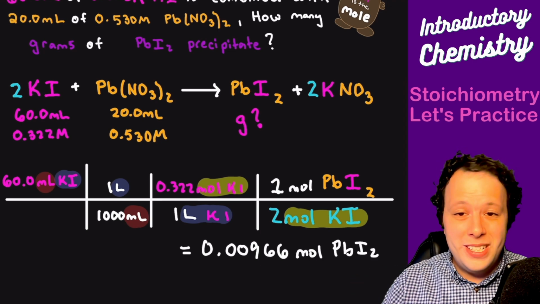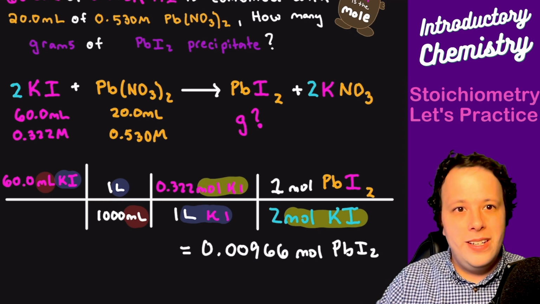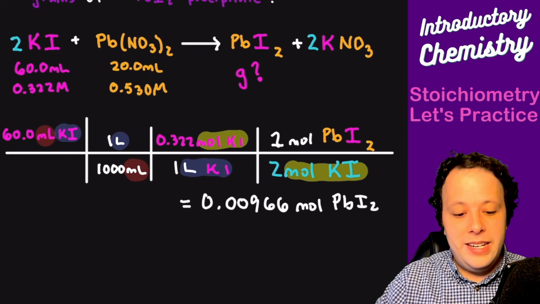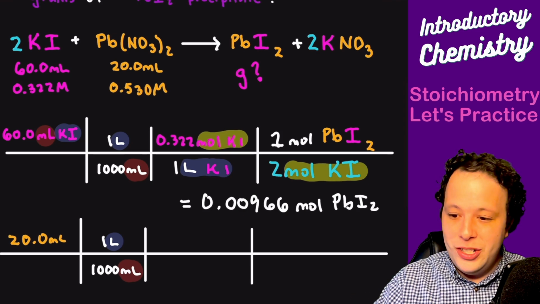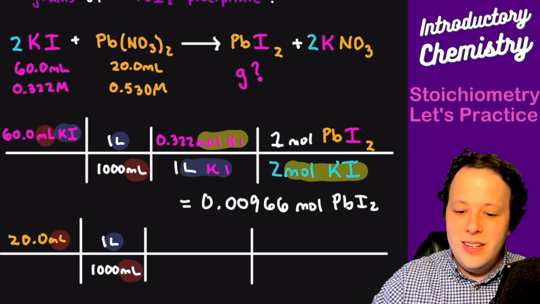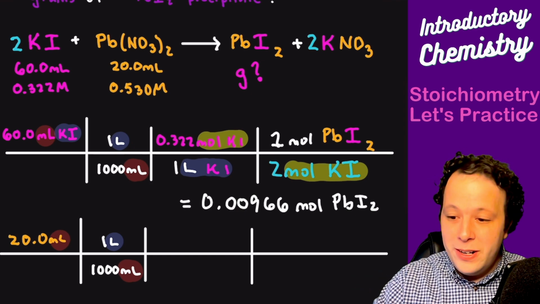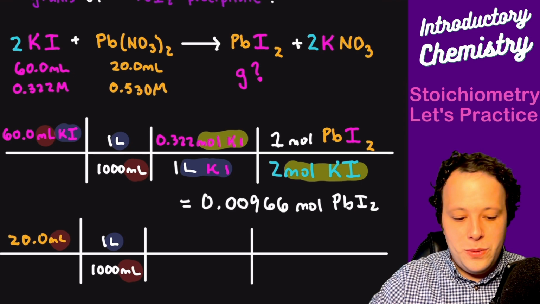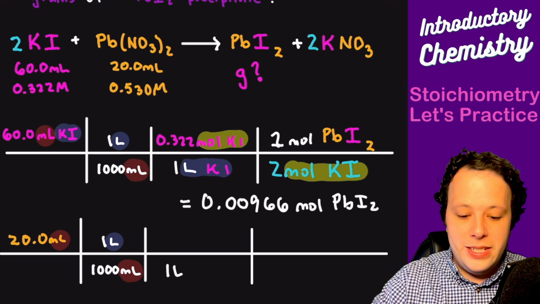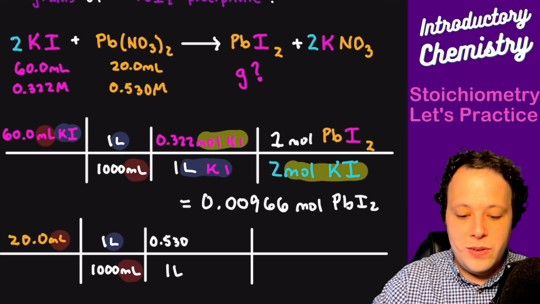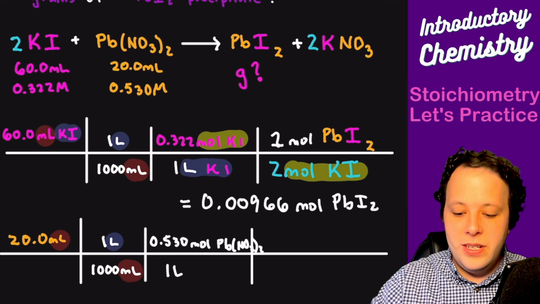Now, are we done with the problem? Did I solve it and we're done? The thing is, we got to see how much does each reactant make? Which one runs out first? So we're going to repeat the same process, but with lead nitrate this time. Now we can see that our milliliters are going to be canceling each other out, which is great. Now we are going to convert this to moles using our molarity for lead nitrate. So 1 liter of lead nitrate is equivalent to 0.530 moles of PbNO3. All right.